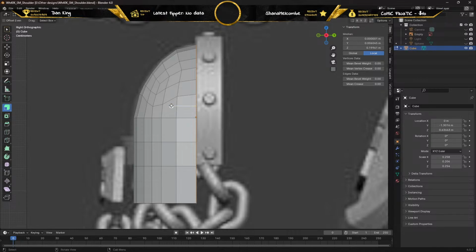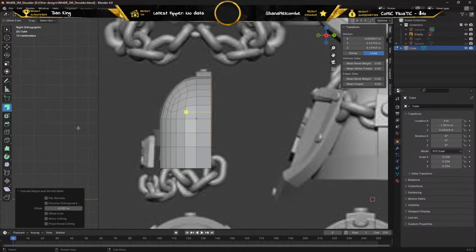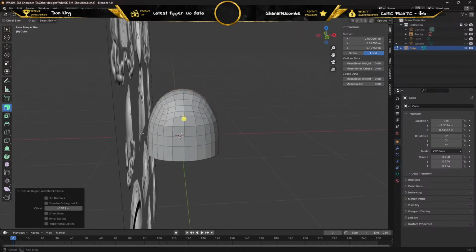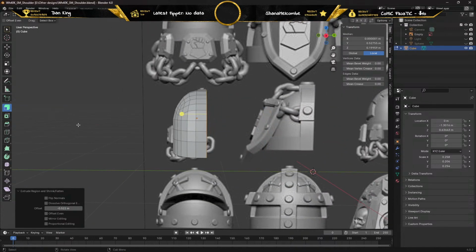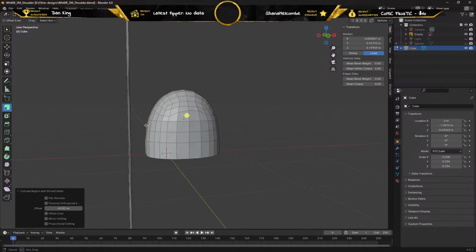Going to extrude out. There's where I want to go. So this is the first base form of the shoulder pad that we want.